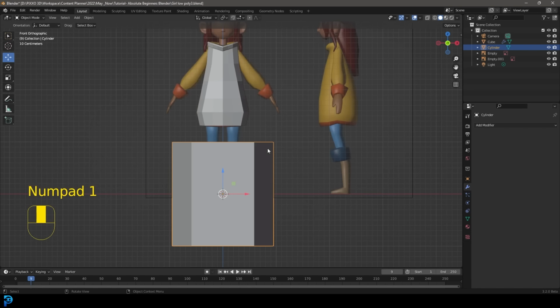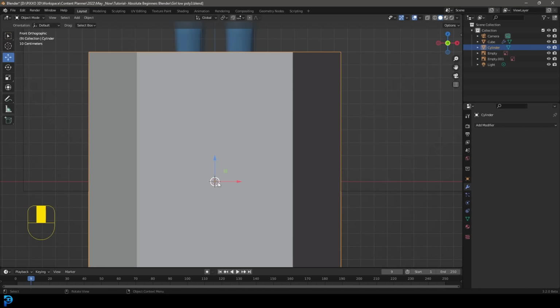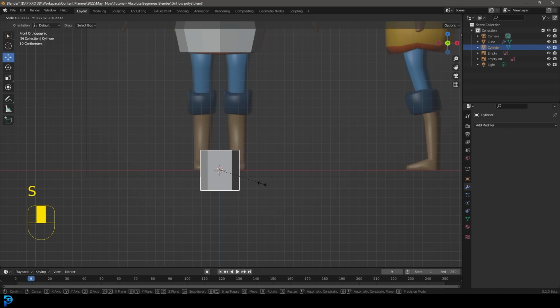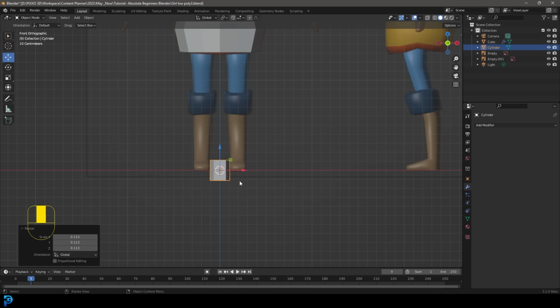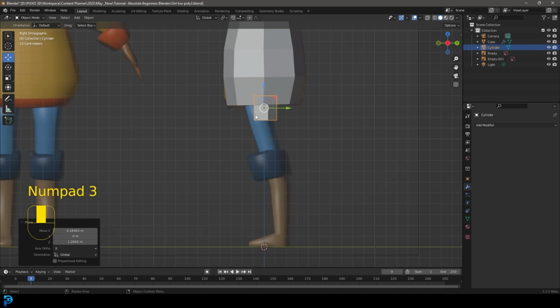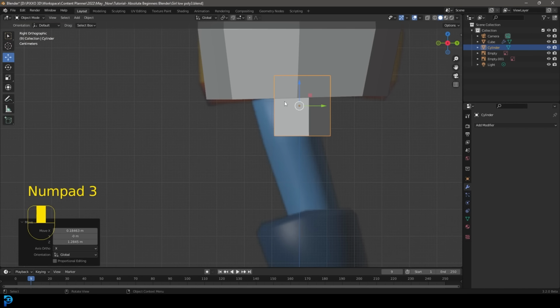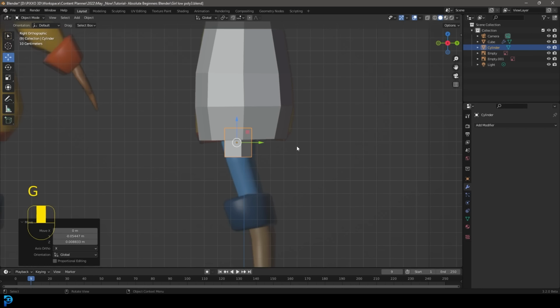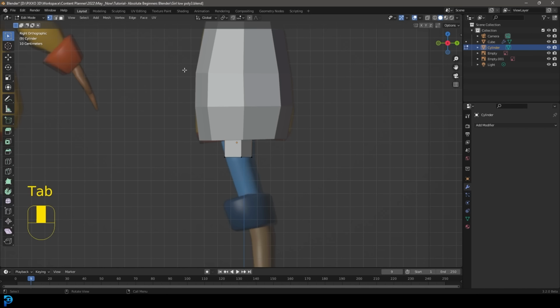So we're in object mode again, just select this guy here, and remember that origin point, see that little orange dot? Same thing as the cube, we're going to go S and just scale the whole thing down in object mode to about this scale. And then left click once you're done, and then go G and move it over here roughly, okay? Then you're going to press 3 on your number pad to go to your right orthographic, and you're just going to move it forward a little bit like that, just roughly in place. And now we can tab into edit mode.